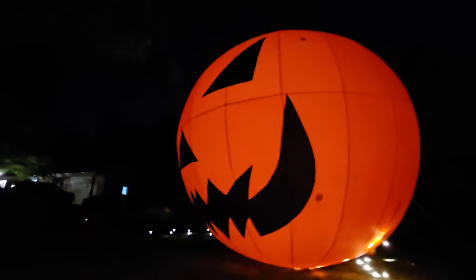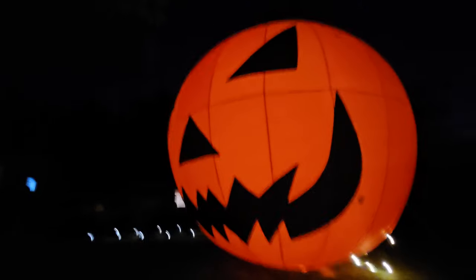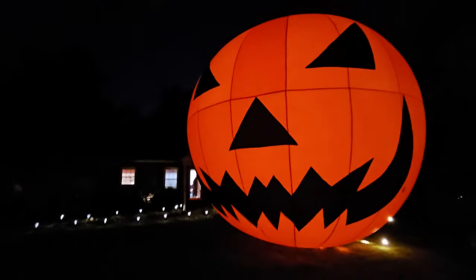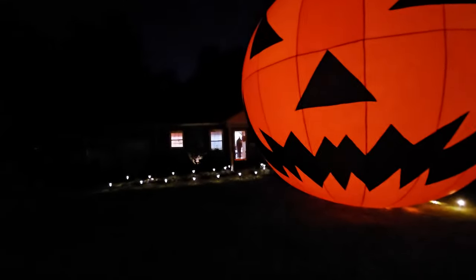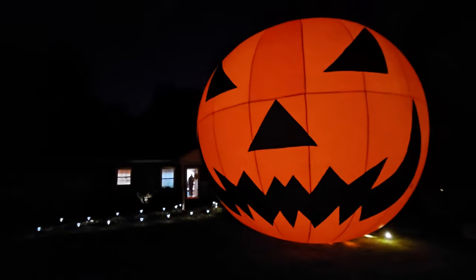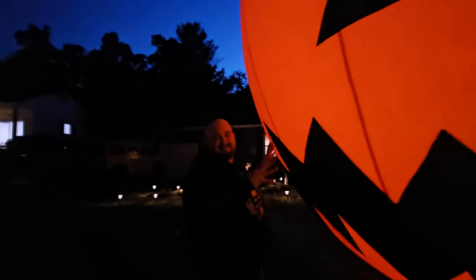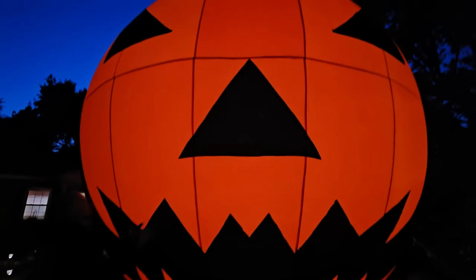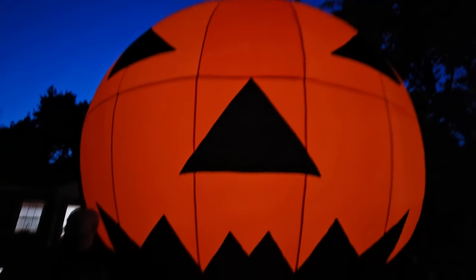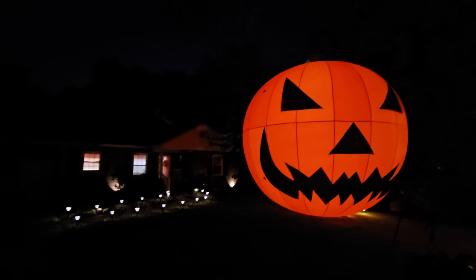All the neighbors have been out to see it — people walking their dogs, stopping by. A truckload of people even drove by and yelled 'trick-or-treat!' That other Nate guy is standing right inside there. As I was pulling around the corner from all the way down there, I could see this thing rising like the Great Pumpkin from Peanuts. This ginormous orange ball — you can tell right away it's a pumpkin. It is the biggest pumpkin I've ever seen in my life.